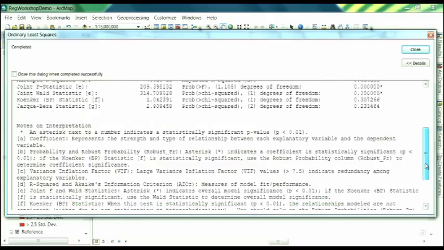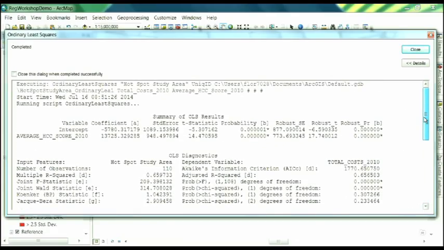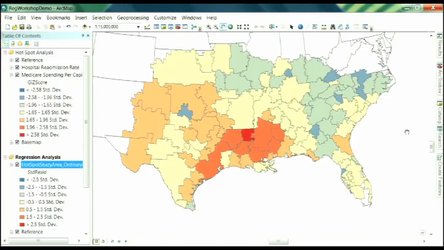All right, so this results window is really helpful because it gives you a summary of the results. And we can see here, the first thing that I want to look at is that adjusted R squared, and that's 0.65. So if this model was properly specified, that would mean that HCC scores explains about 65% of the variation in Medicare spending, which is actually pretty good. But like Lauren mentioned, it's not quite that simple. So we're going to have to check some other things.